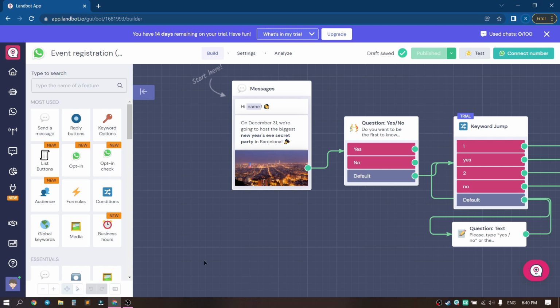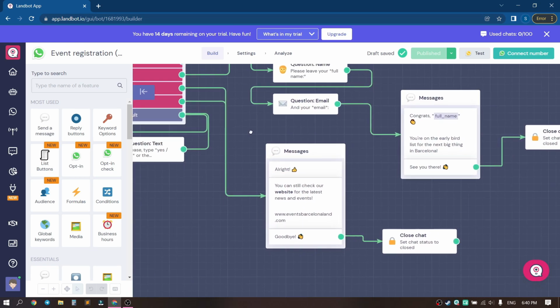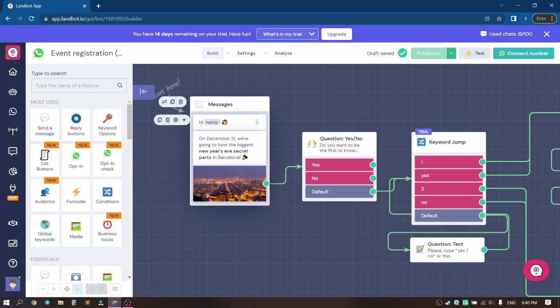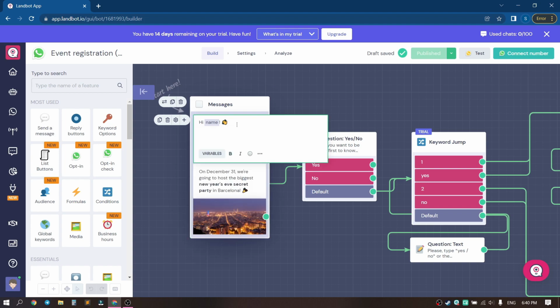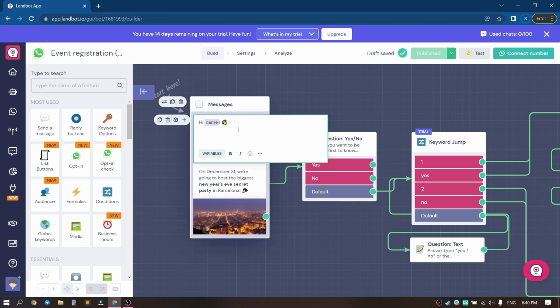To navigate through this field, we need to select this icon here. After that, we will be able to drag the field where we have different blocks. Let's move on to the first block. What can we do here? Hi and the name is written here. It means that this will be the first message that will be sent to our person. That is, hi and his name. We can also add something else here.